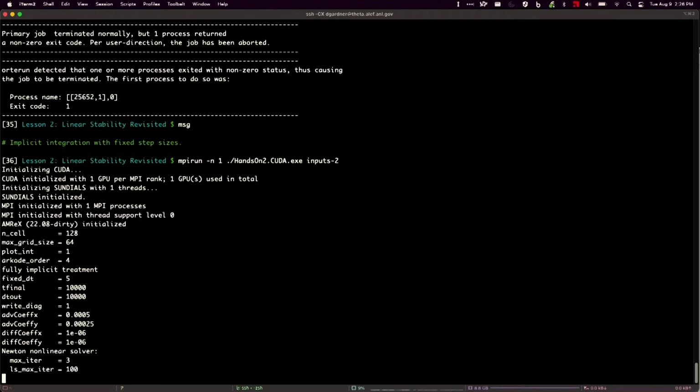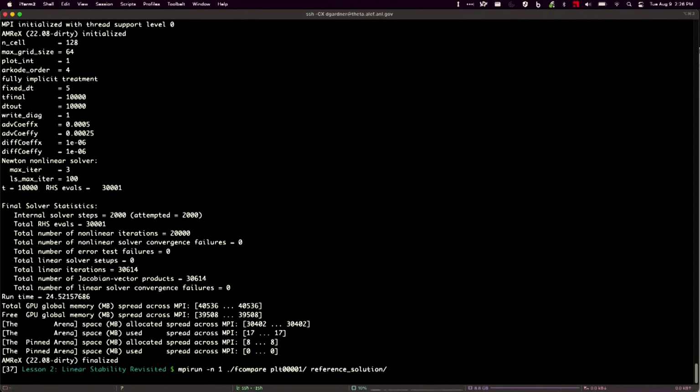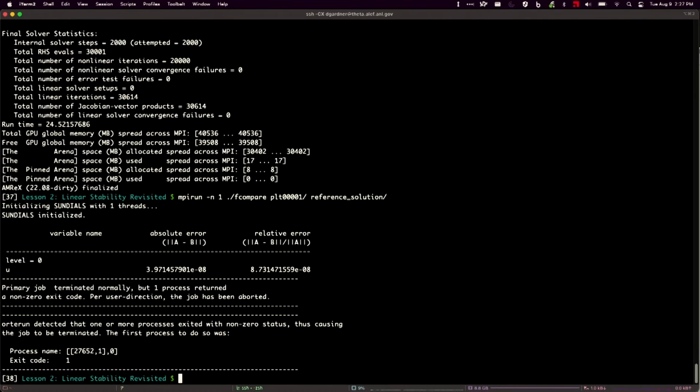Implicit aspects. Yeah, right. We've got to do an implicit solve now, so we have a lot more work per stage, right? You can think this is a 4th order method, so it probably has 4 implicit stages. That's 4 solves we're doing every time step. So there's a lot more work. It took about 25 seconds, where I think we were on the order of 2.5 seconds when we did this with the explicit case.